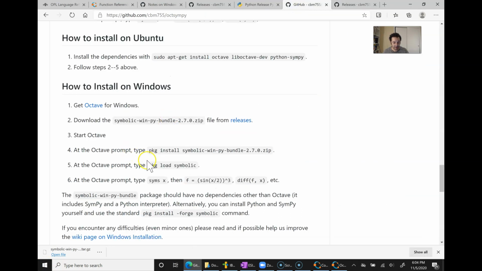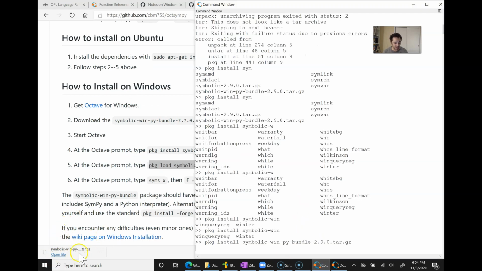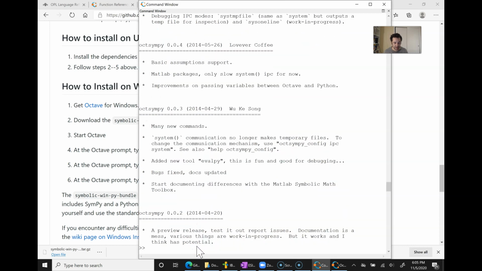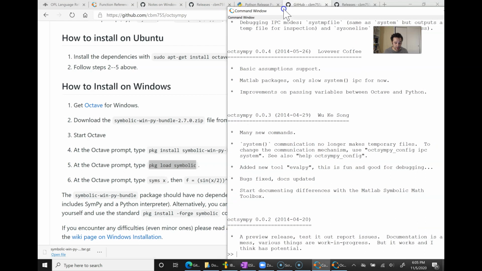The next step is to load this symbolic package, and I'll show you why this is cool and what we can do with it, if hopefully this works out. Okay, so it seemed to have installed, but I had tried installing this earlier without much success. But it's telling me to run news symbolic, so I'll give that a shot. And that seems to have worked.